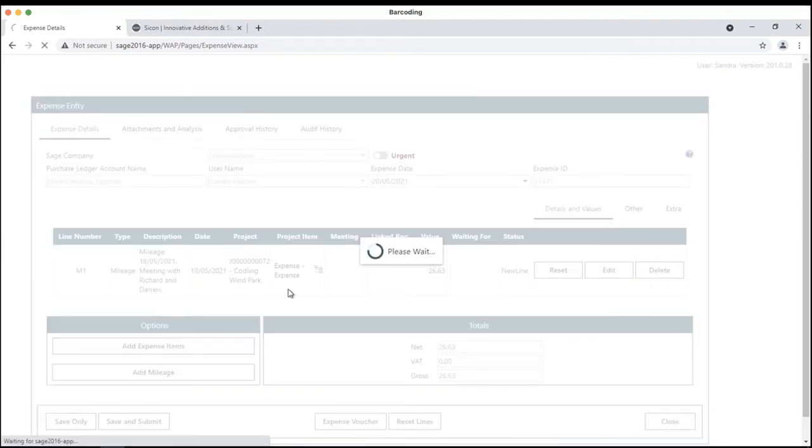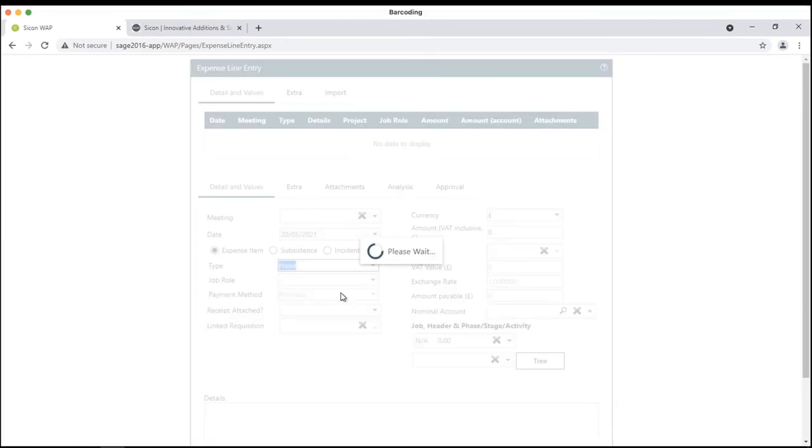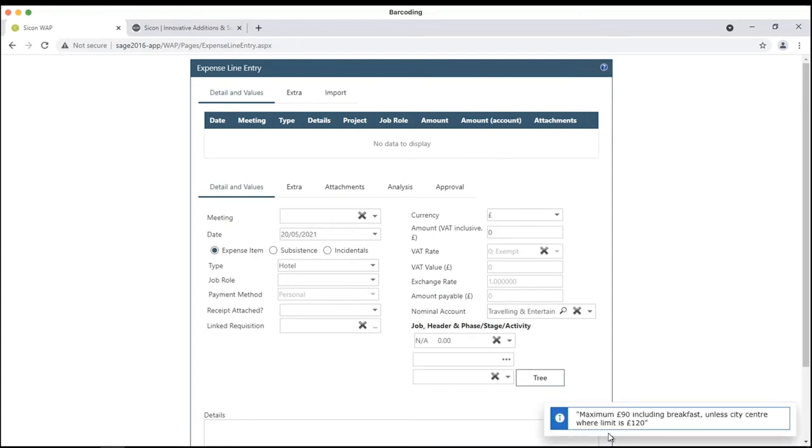For all other expense types, again, in the background of the system, it's all about the setup. You configure what types of expenses they can claim, and then you assign the appropriate ones to the user. So if I don't need to fly, they don't give me the option. As I select, we can display the policy. Now, we don't typically restrict the policy because there's always extenuating circumstances. So the whole idea is the approvals to control that.